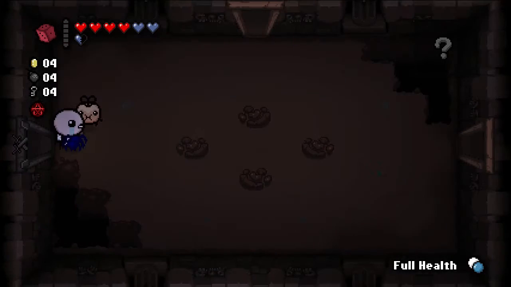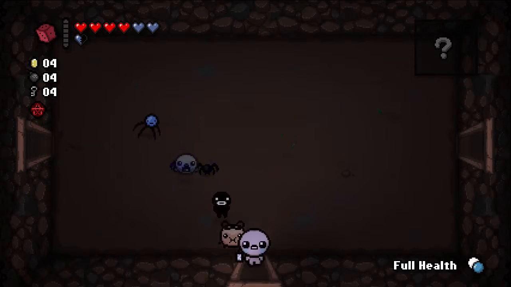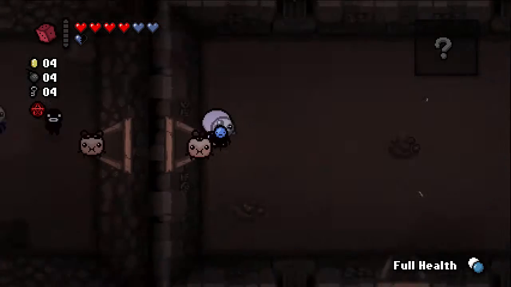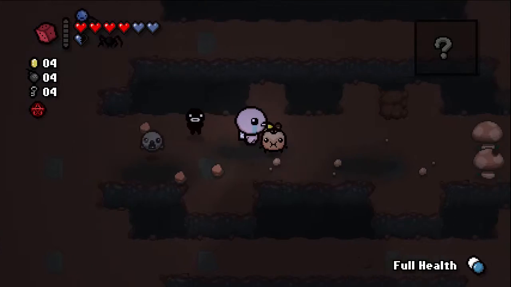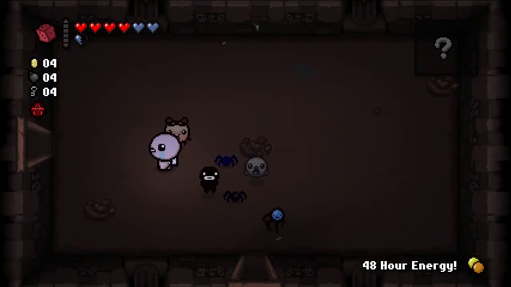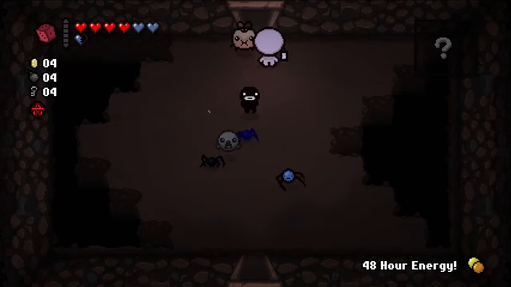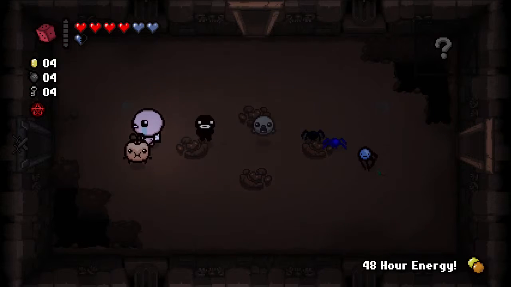Magnetic Tears, there is not a chance in hell that I am taking that. It's called Strange Attractor. It basically pulls enemies and items towards you when you fire your tears. Unfortunately, that also means that enemies get pulled straight to your face, and I at least die a heck of a lot when I use that. So instead of doing that, I'm going to use 48 hour energy to recharge my die, and we'll give this another good old try, shall we?